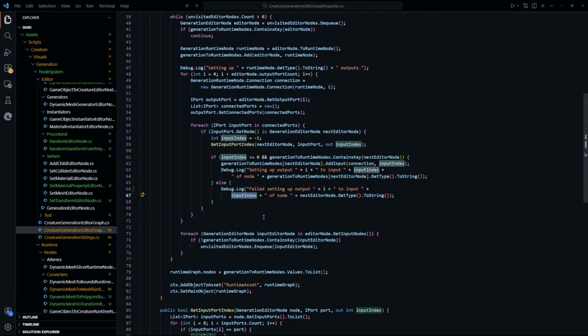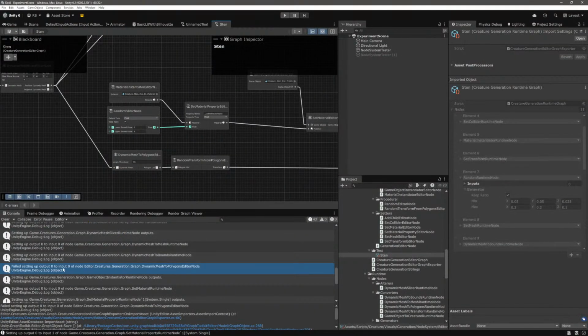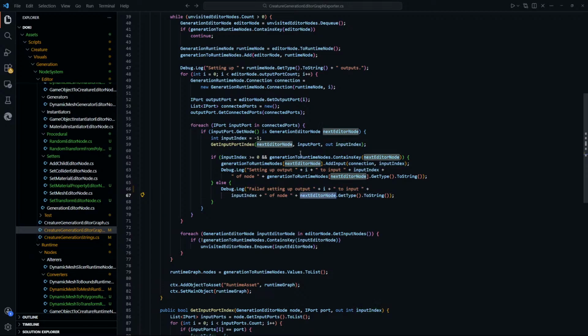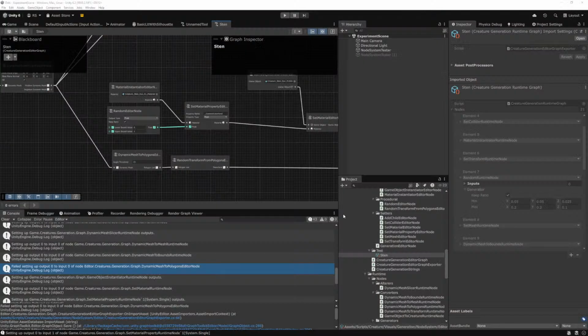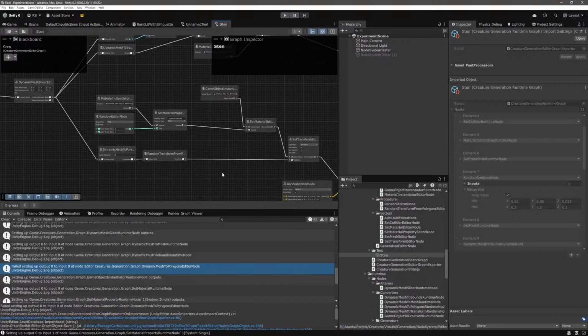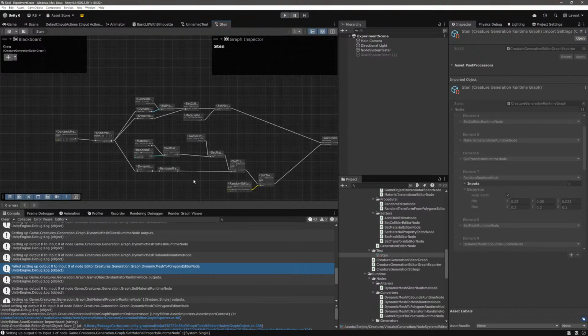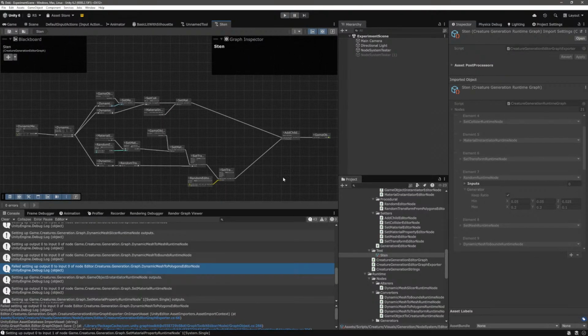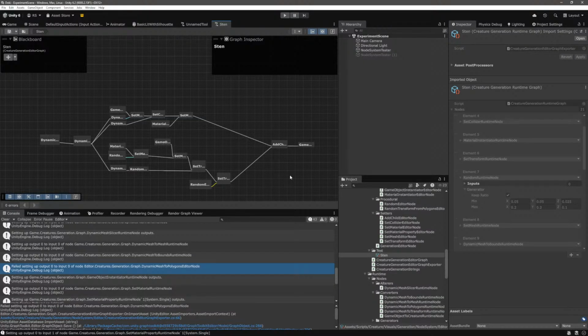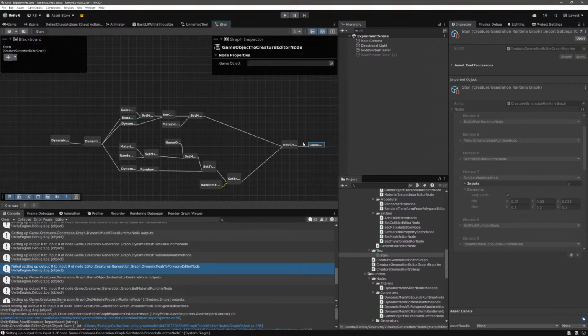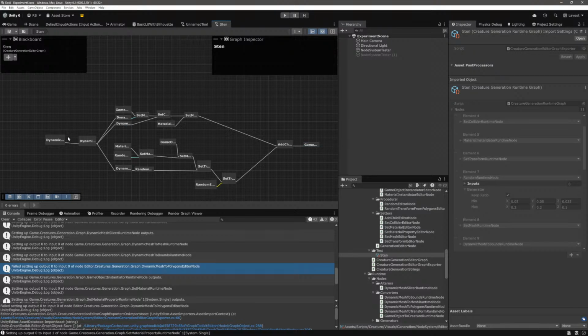Input index is actually 0 because we print it here. So that means that next editor node, yeah, we don't have this runtime node in the dictionary because we haven't set it up yet. Could it be that the order is messed up? That we go this one, and then up here to this one, but we can't set this one up because we're doing depth first.